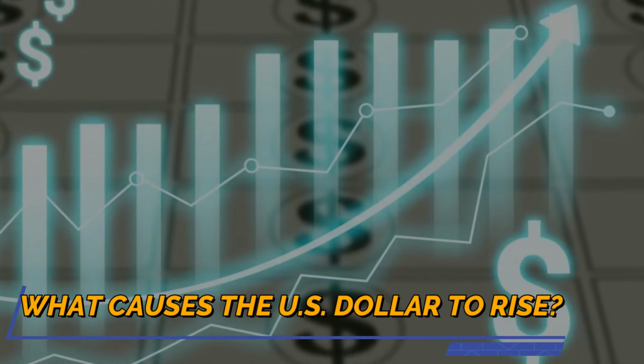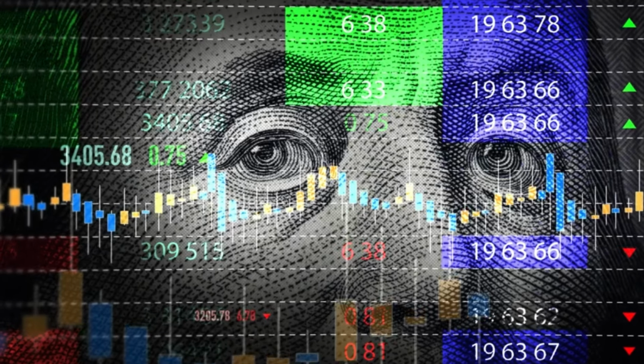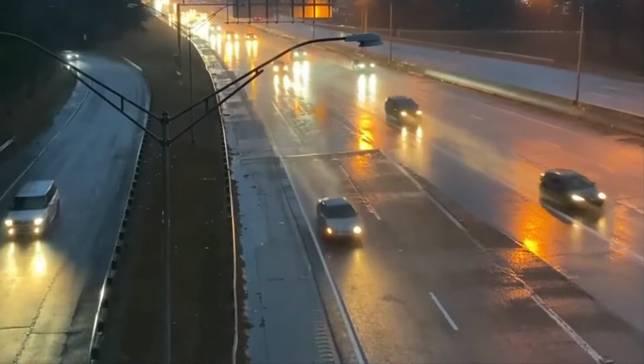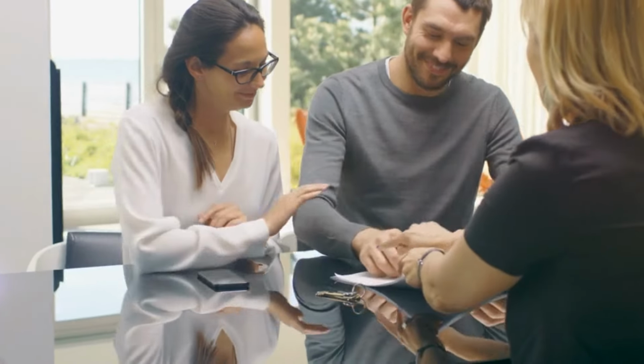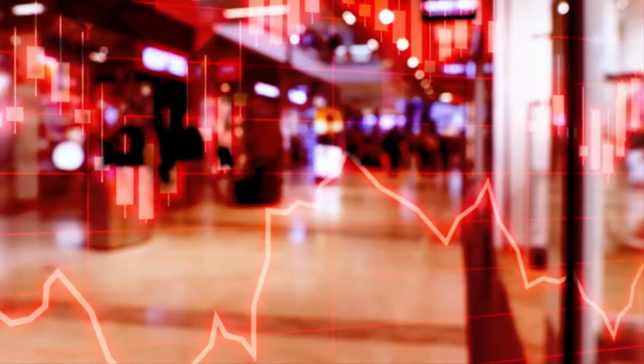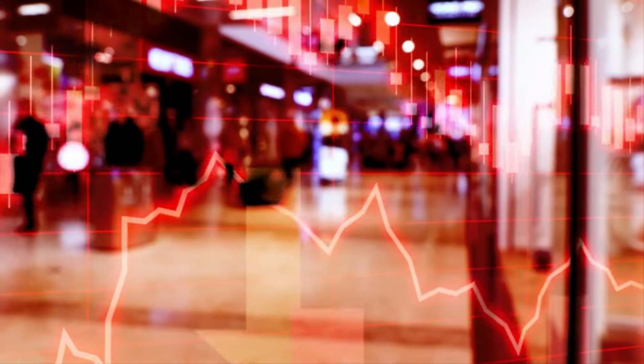What causes the US dollar to rise? The answer is to control inflation. As interest rates go high, the interest rate of savings accounts, FDs, also increases. Credit card and home loan interest goes high. People invest more than spending. Circulation of the money goes down in the market, and demand goes down. As a result, prices come down.